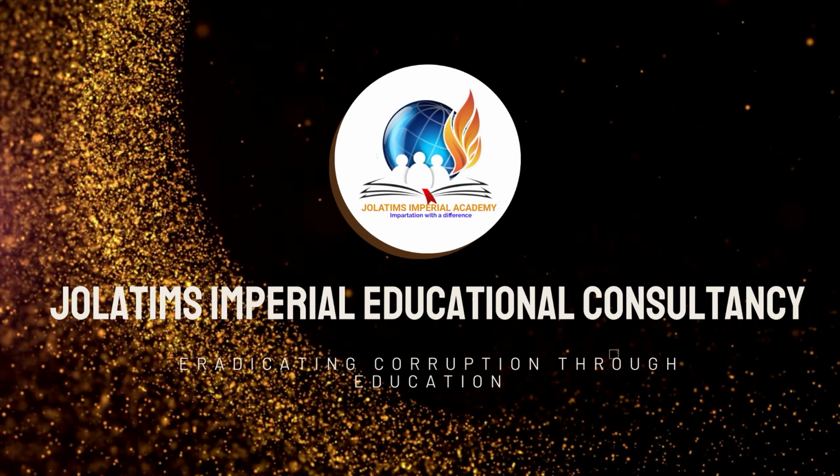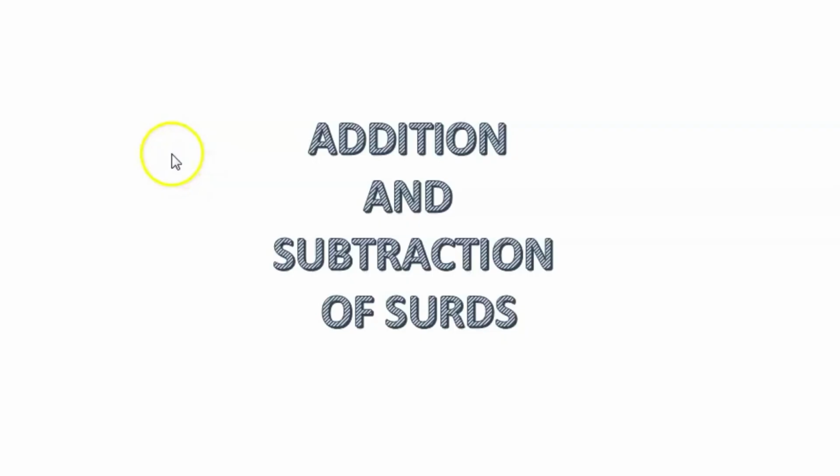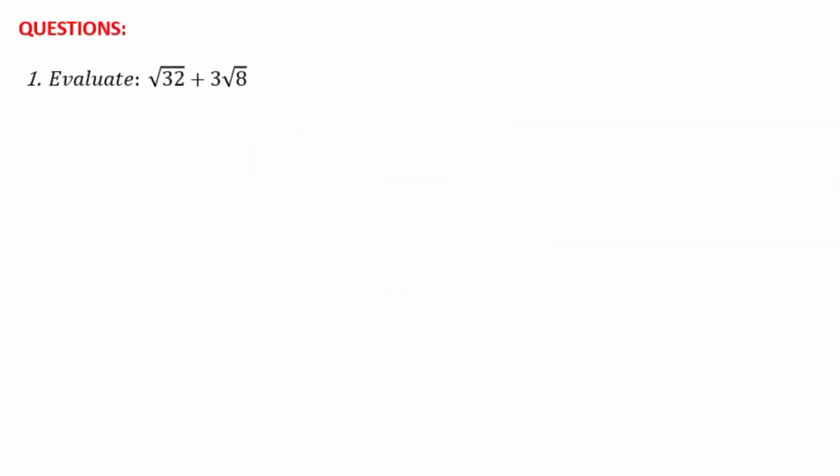So these are foundational things that, please, if you are just stopping on this video, please do well to go back and search for those videos so that you can watch and understand where we have been coming from. It is based on that foundation we'll be moving straight up to learning how to add and subtract surds. Without wasting much time, let's look at some questions. I believe questions will give us a clearer understanding of how to do this.